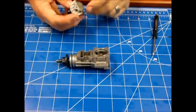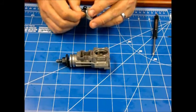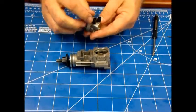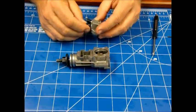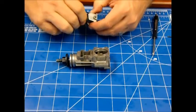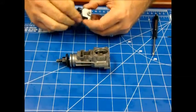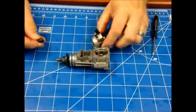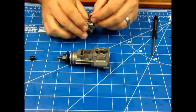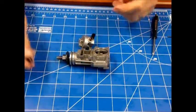Next I'm going to go through the process of setting this timing gear properly, but to do that I have to remove this boot. Unfortunately this engine is so old that I really should have bought new boots because they're pretty dry rotted. When I tried to pull this one off it actually split, so this thing is not in the best shape. I got the boot to come off but it took some work and it's pretty much destroyed now. I just broke it completely. This thing can operate fine without these, and it might actually give it a little character, but I do need to find any replacement ones and get them on order.